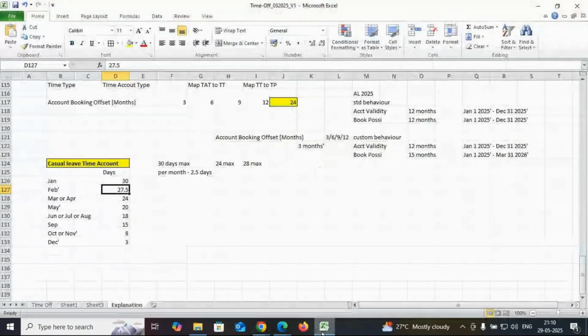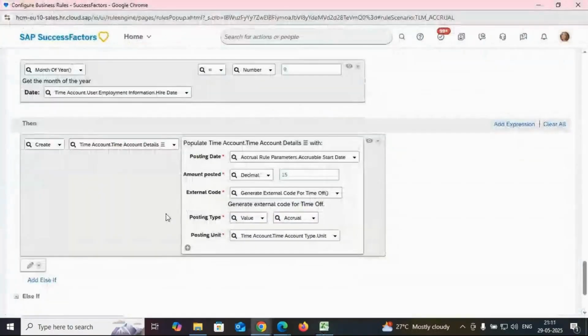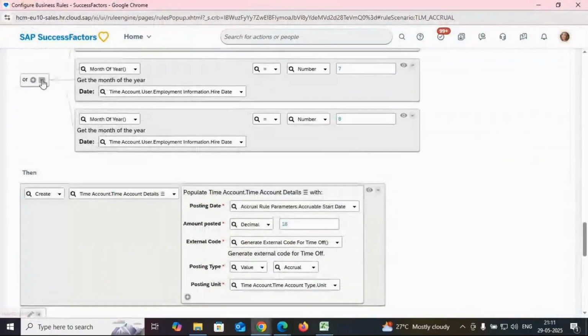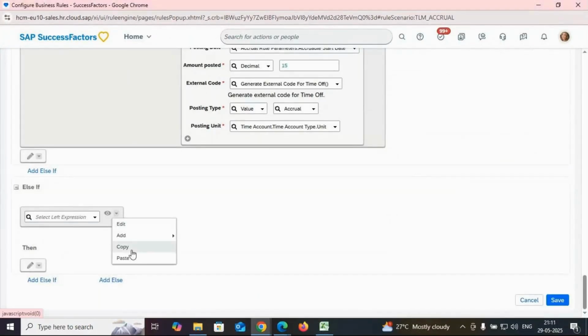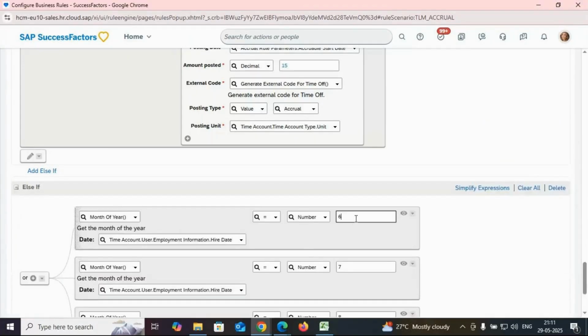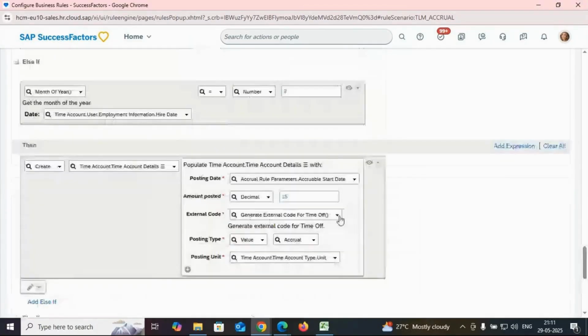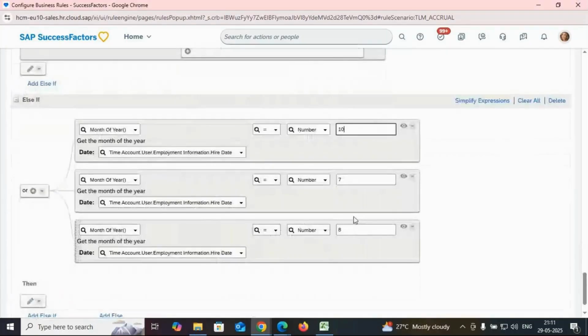Else if for the month of 9, nothing but September. Output logic, 15. Else if October or November.